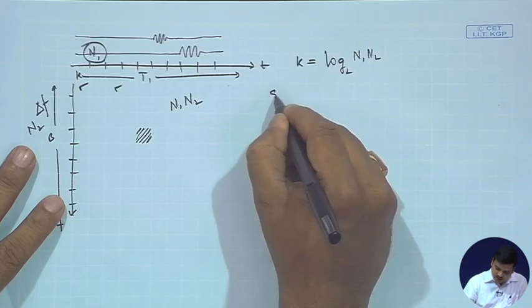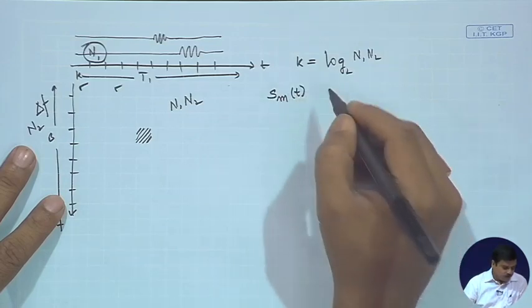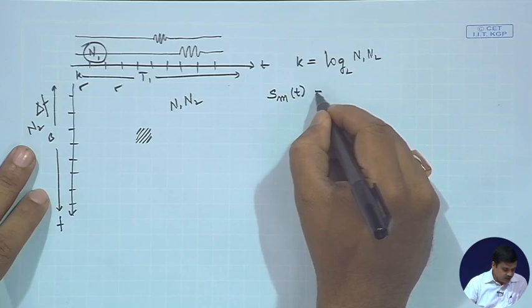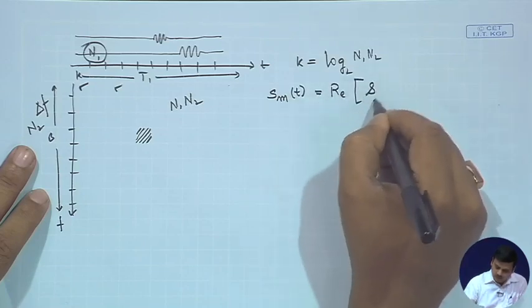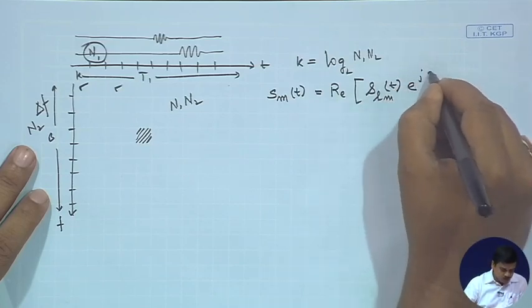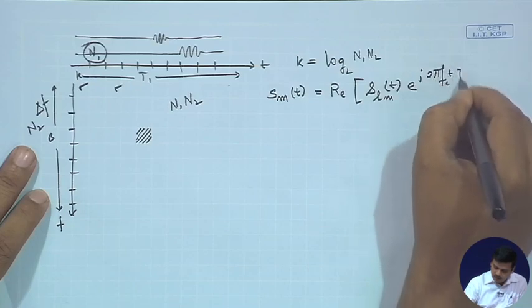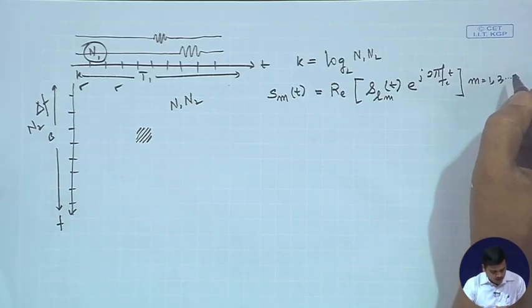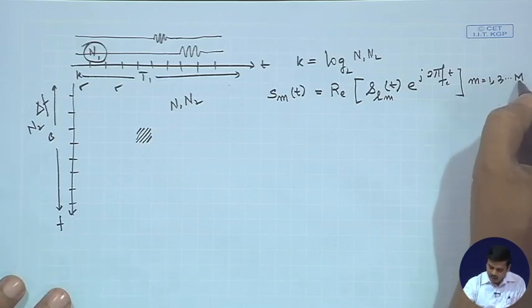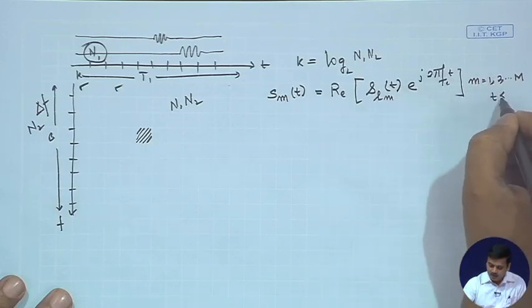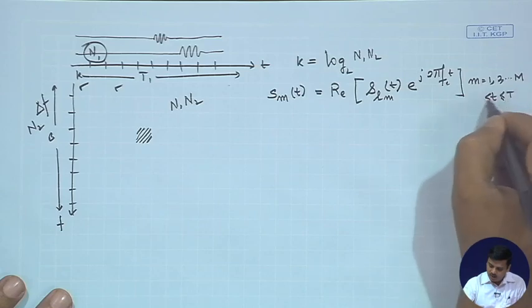When we have this, we could write the signal s_m(t). If we are talking about M-ary signaling, s_m(t) is equal to the real part of s_lm(t) e to the power of j 2 pi f_c t. This is a standard form, of course, with m equal to 1, 2, up to capital M, indicating the M possible options. I have used N1 and N2, but this m could be any one of them, and it is valid for t between 0 and T.